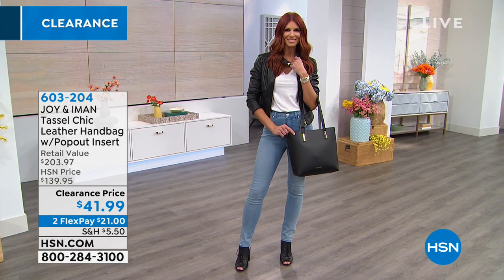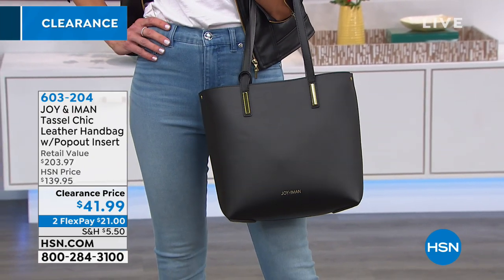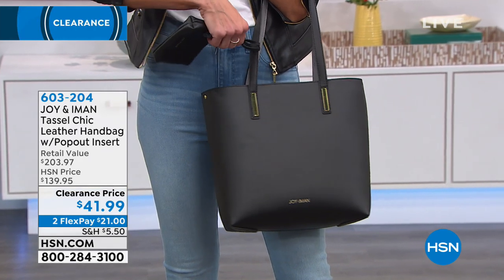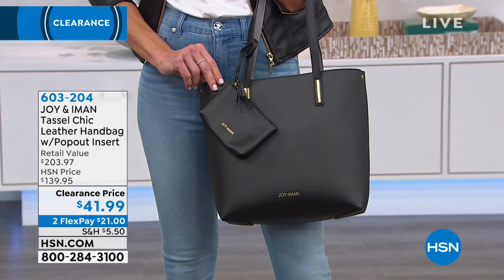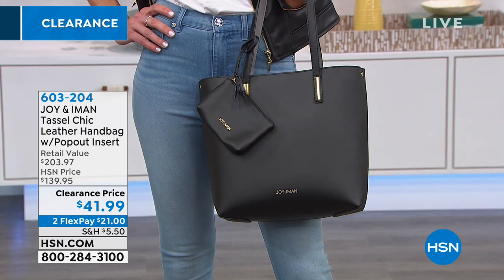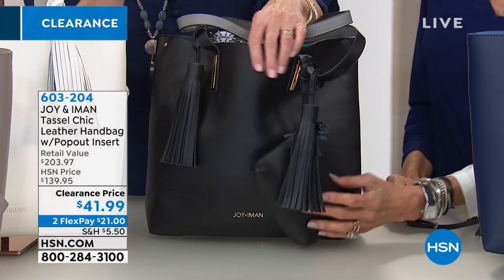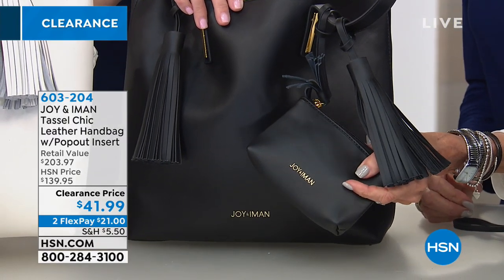So you see Sonia has the bag, but now the tassels, you get two of the beautiful tassels. They're 6 inches long. They're removable. So now she's tucked them inside the bag and all you're seeing is the beautiful little wristlet, which is 4 inches by 5 inches. You see the little gold rivets, so you see that gorgeous look, but the tassels come with it and you can put them on the bag. You can put one on either side, however you like. Then you're getting the little wristlet that Sonia is showing you. The wristlet is not RFID protected, but you can put your change in there or your contact lenses, your keys, whatever you like.